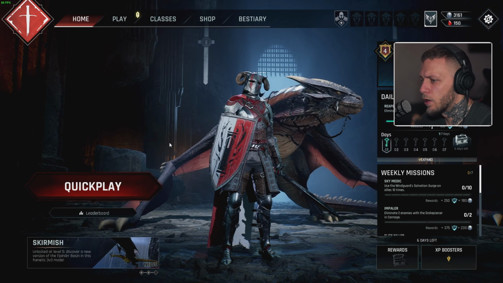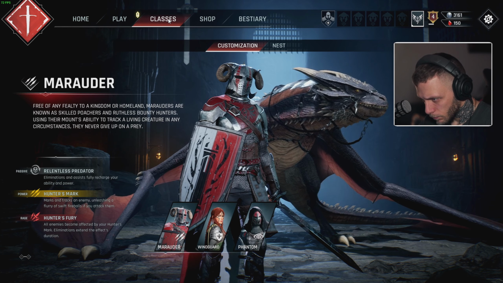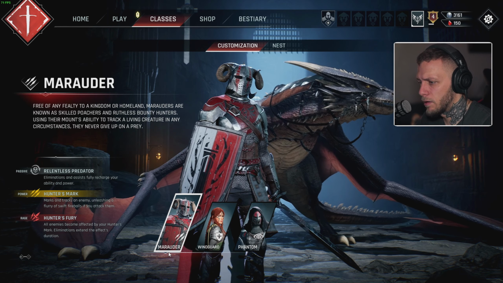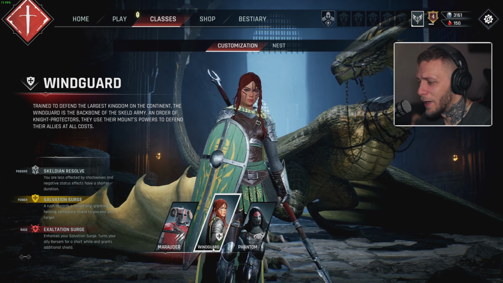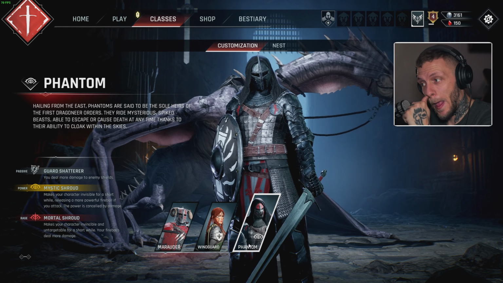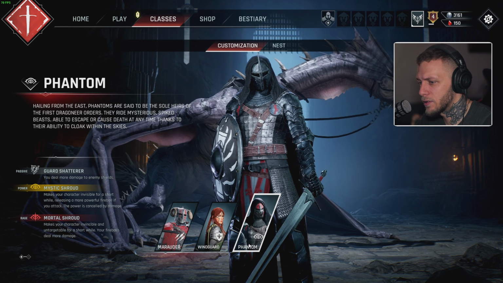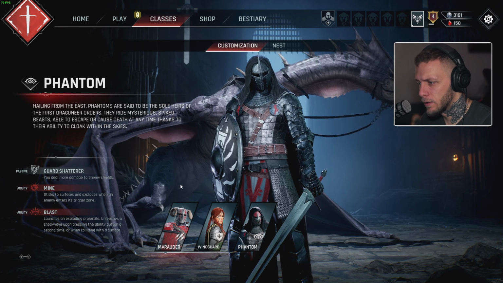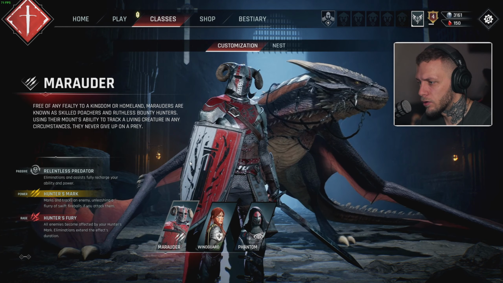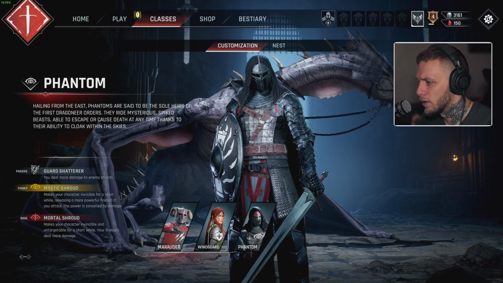Right, so you're at the home screen. You have 3 classes, so we'll jump straight to that. You have a Marauder, a Wind Guard and a Phantom. As you can see, they all have different dragons. They have different powers, a rage ability, and then you have your normal abilities for each one. So you can obviously just jump onto one of them, try them out, get used to it.